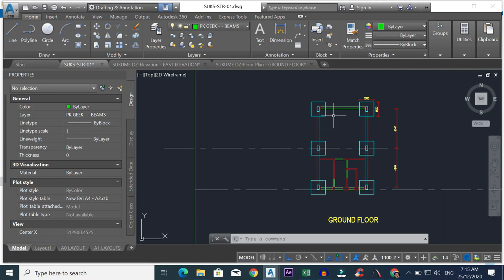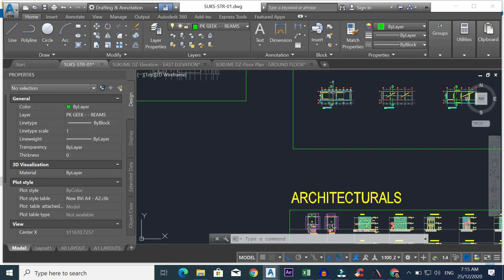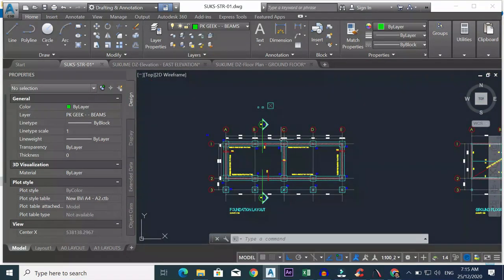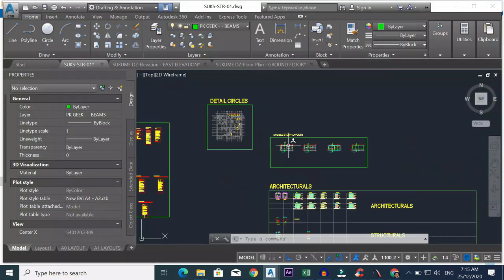Now that we have this, we have established the bases. Alright, it looks cool. But remember, when it comes to the foundation layout, you also need the trenches after establishing the bases. Whenever you forget, you can always reference another design or another drawing that you used to do. So this is a cool one.